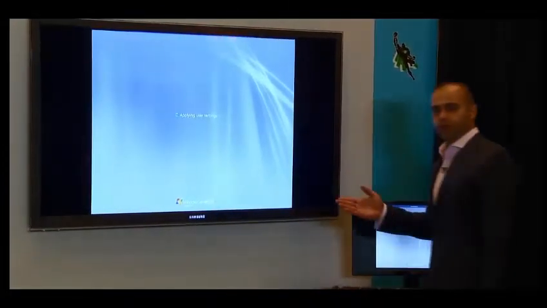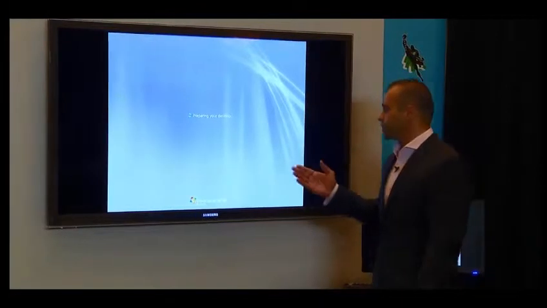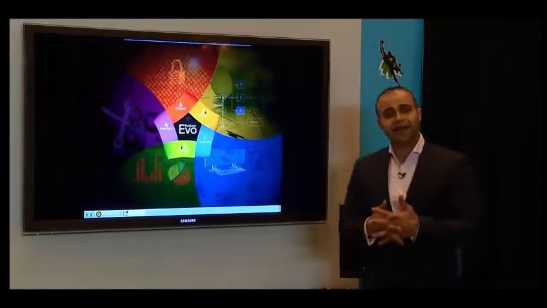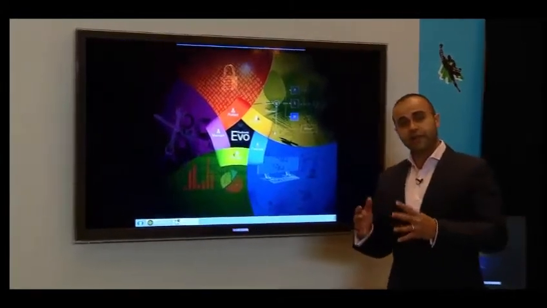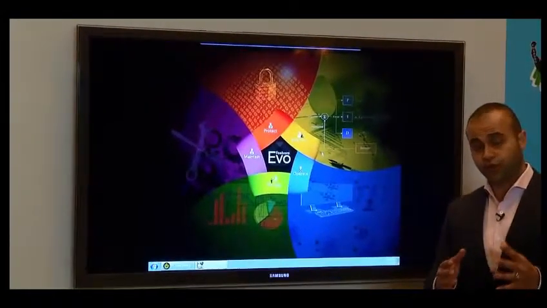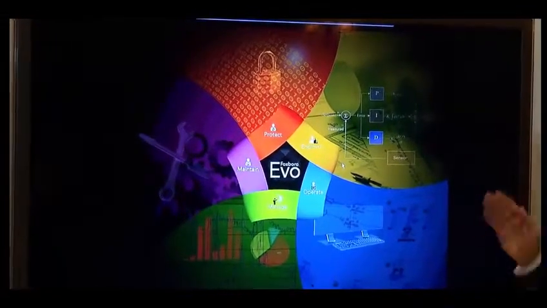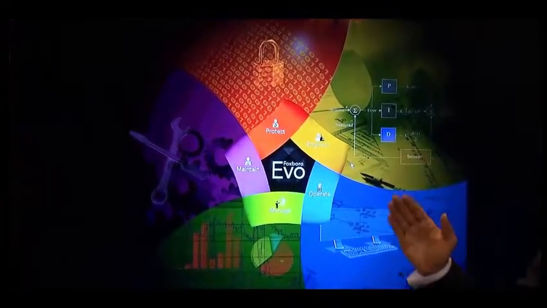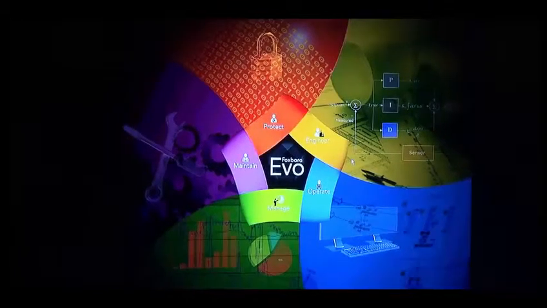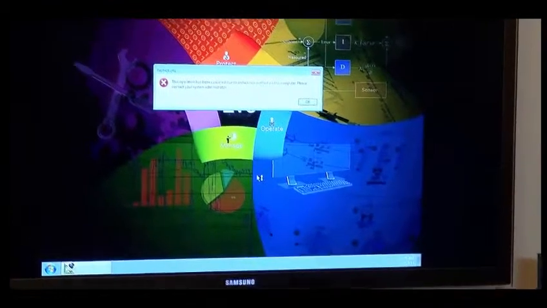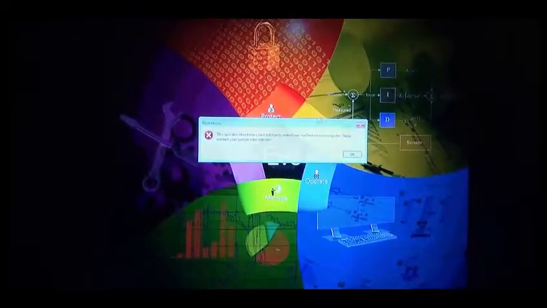Now, this is the same exact computer that we were just on a couple of seconds ago. The only difference is, rather than logging on as an administrative user, I'm logging on as an operator. The operator, obviously, based on those role-based access controls, which are specifically identified in ISA 99 and 62443, indicate that I should not have the ability to make modifications to the Windows operating system. So down here, when I try and modify the time and date settings, obviously I'm getting a restriction.